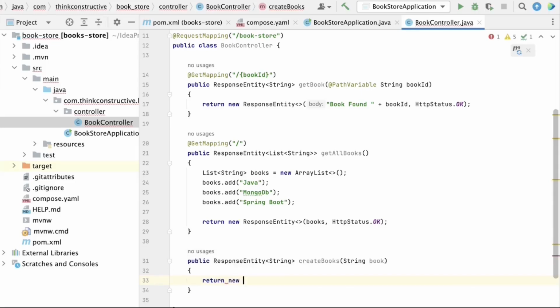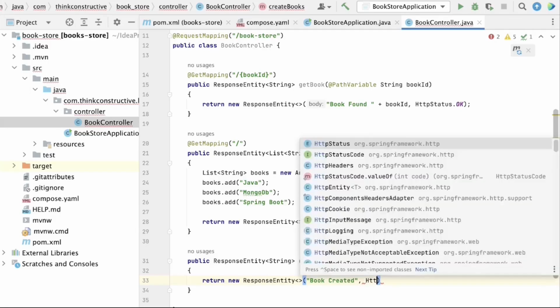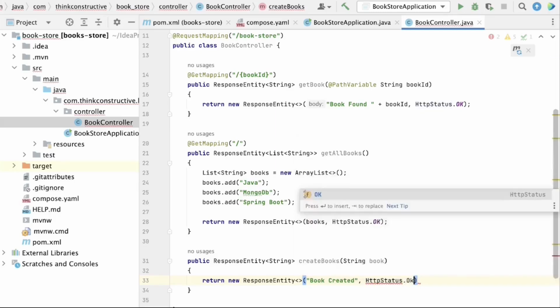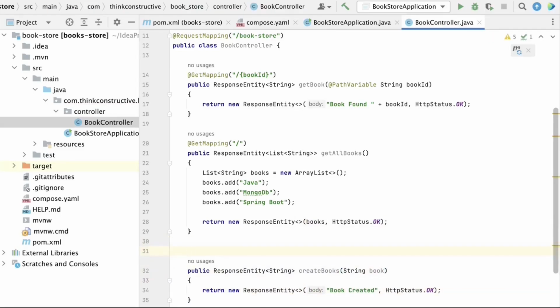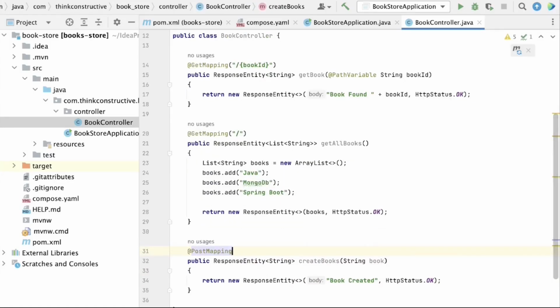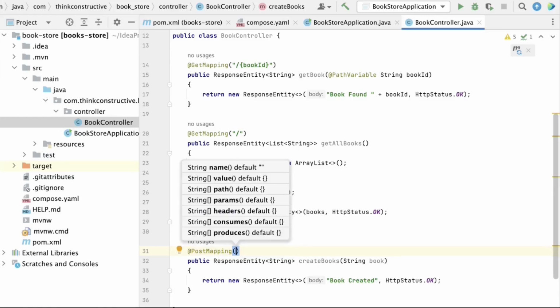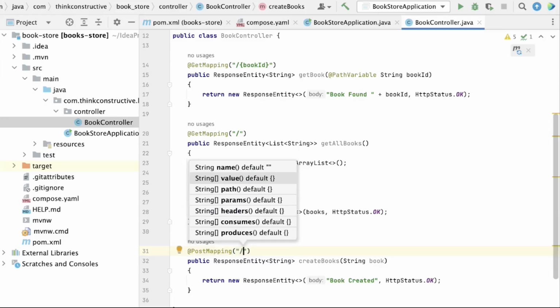So return new ResponseEntity, and we'll just give a message called book created. And then HTTP status code as OK. Cool. And we should expose this create method with the help of PostMapping. PostMapping is the annotation for exposing the create APIs. Inside this I will just give slash.